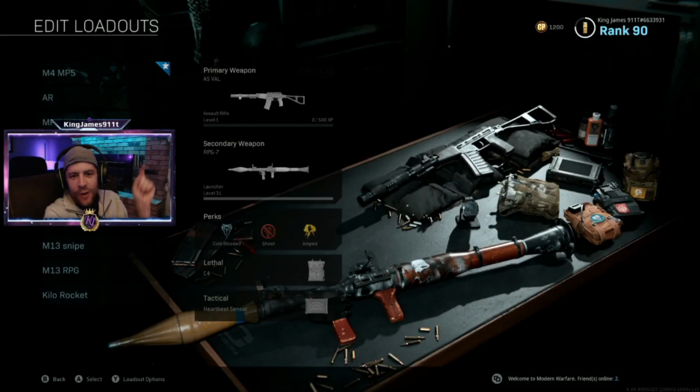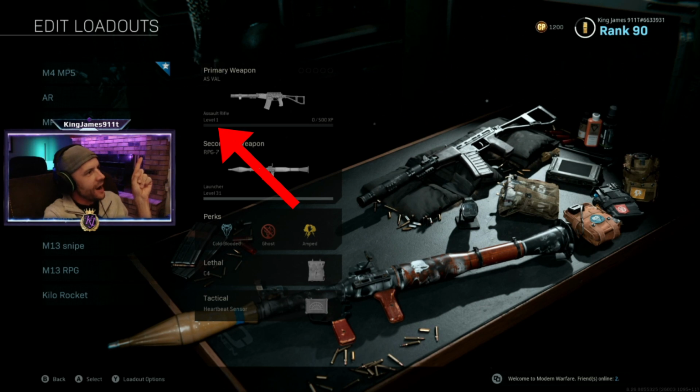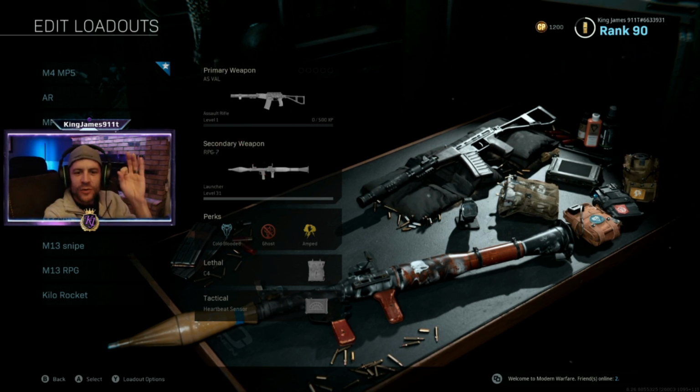All right, guys, so check it out. My AS Val is level 1. You can see it right there. I have got exactly 0 XP. Now, if you look at it, it says 0 to 500 XP is a level.